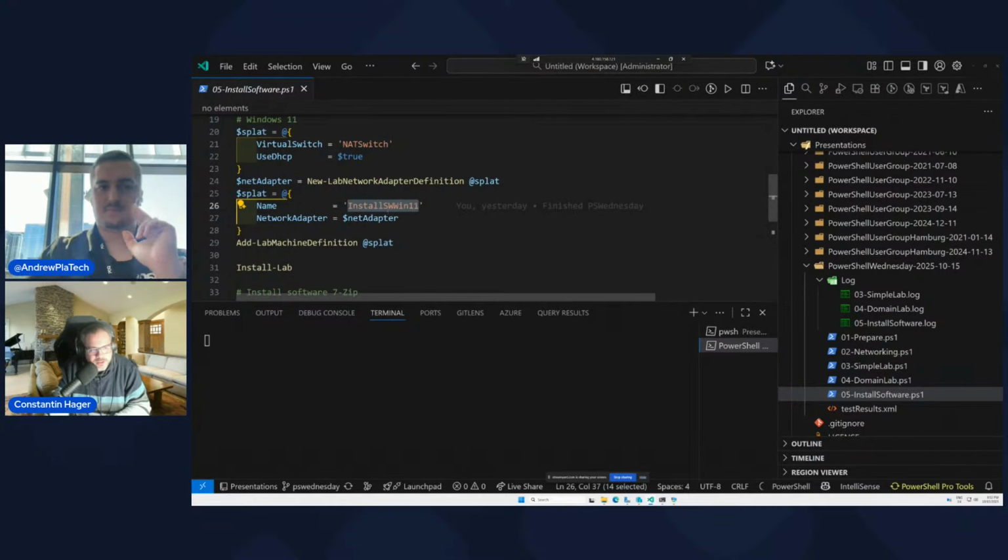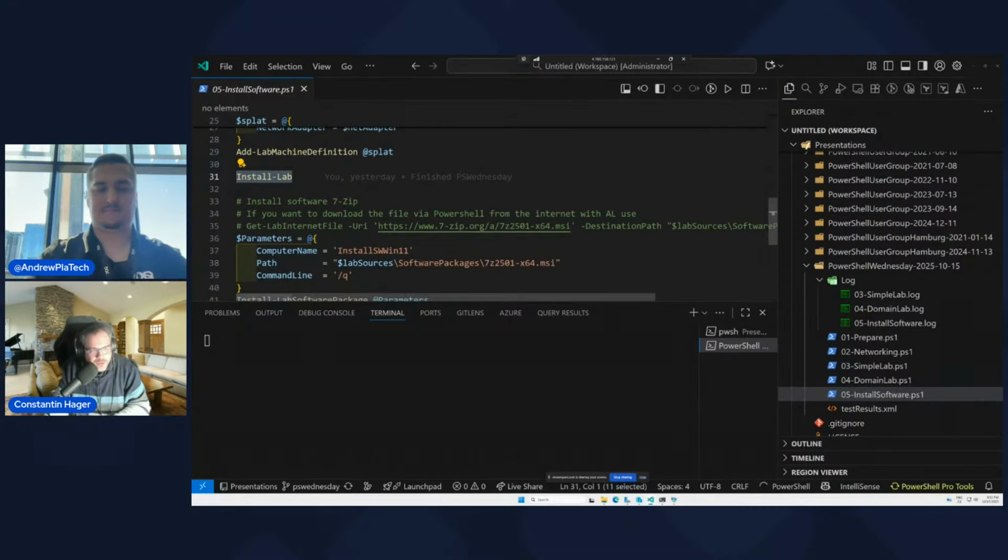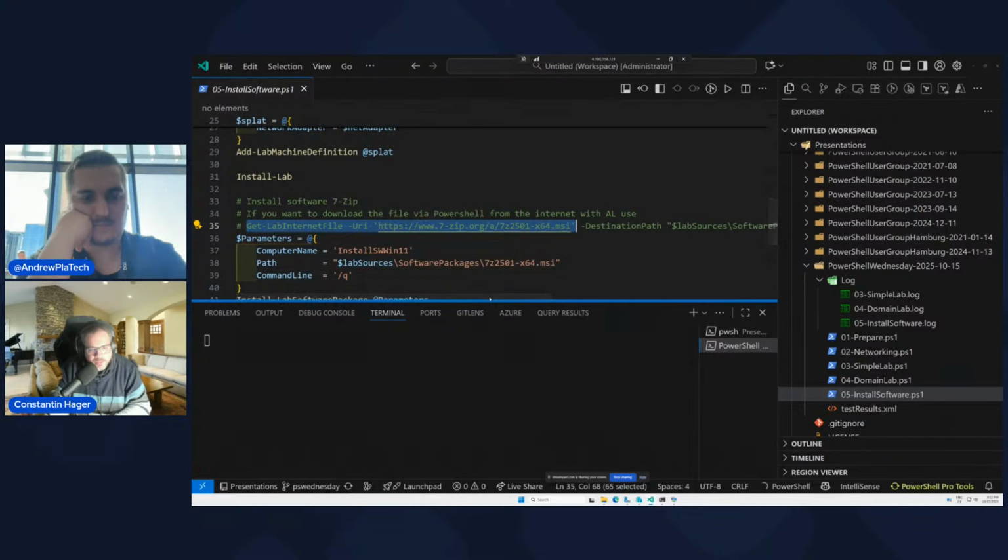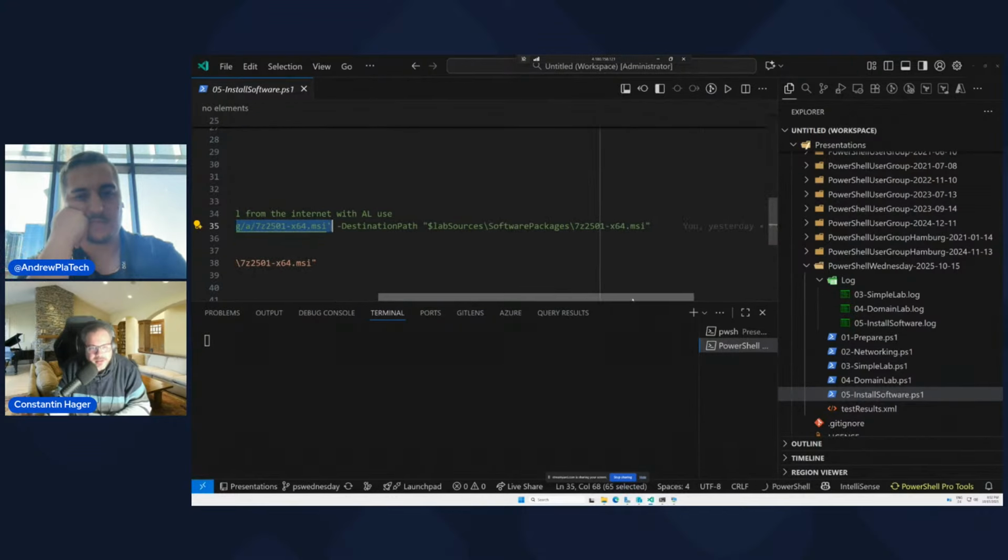It calls Install-SV-Win11. We will install the lab, and if you don't have the 7-zip on hand, for example, you can just call Get-LabInternetFile provided with the URI, provided with the destination path. Then it will download it to the lab sources software packages. $labSources is a very cool global variable in AutomatedLab.